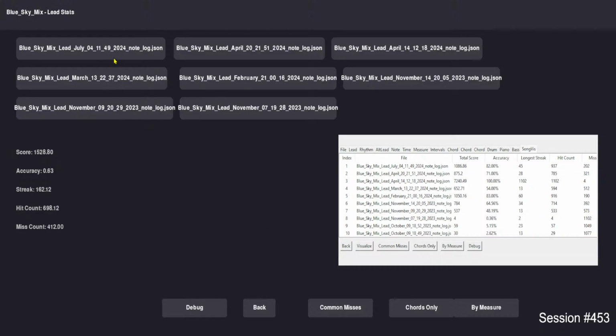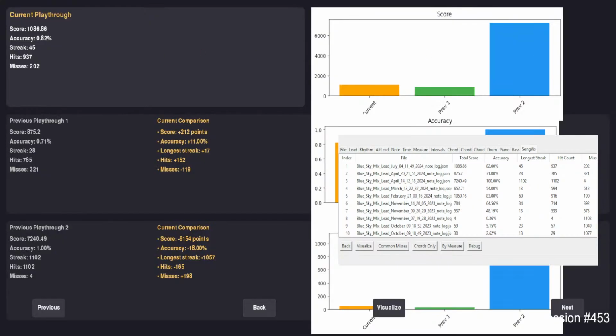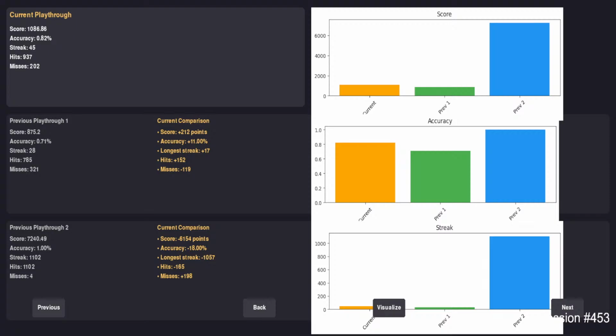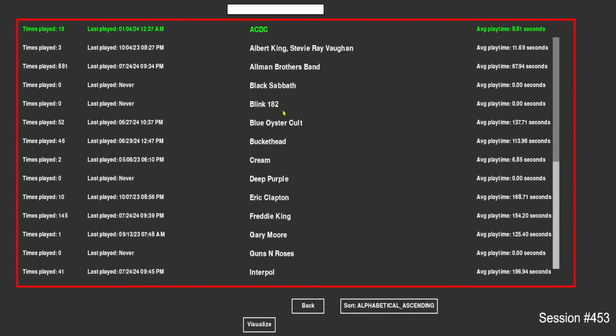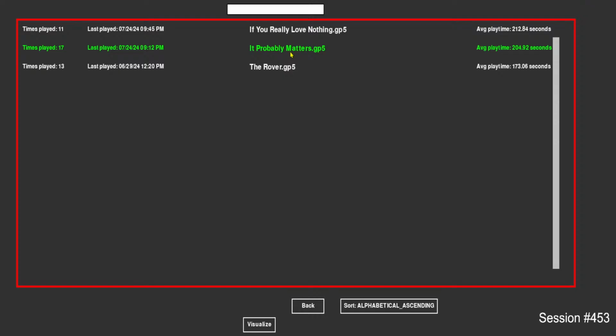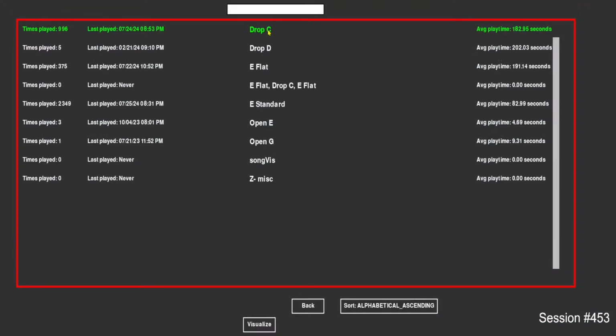And then you go one level deeper, the actual comparison view that I improved recently. And this one is interesting in particular when I go back to E standard, Interpol. It probably, actually, no, not that one.